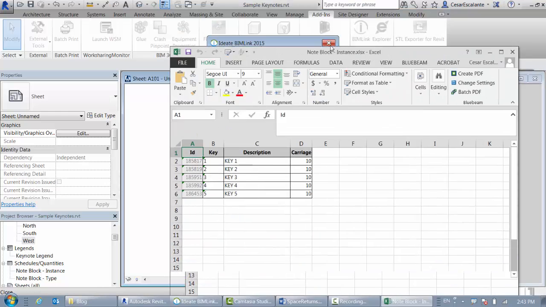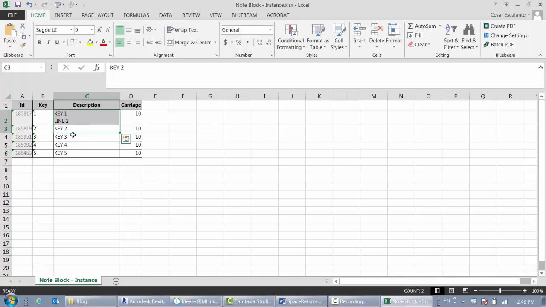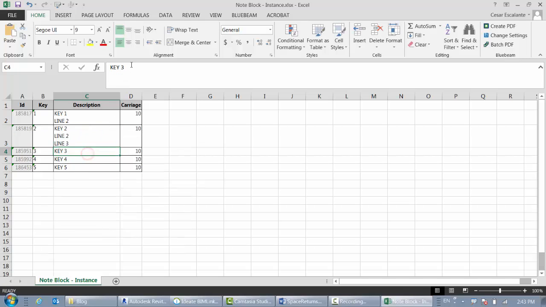In the Excel spreadsheet, the carriage return in Excel is Alt Enter. So Alt Enter, and I do this line 2, then I do 2 here, Alt Enter, line 2, Alt Enter, line 3, and line 4, etc. Right.